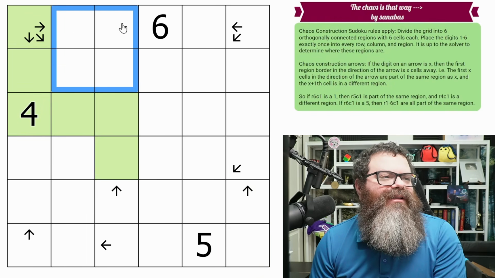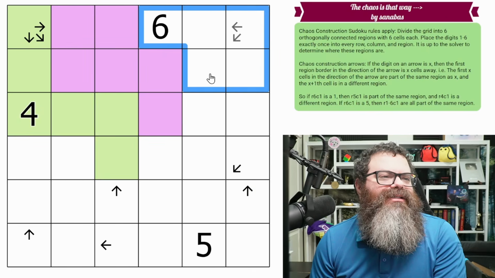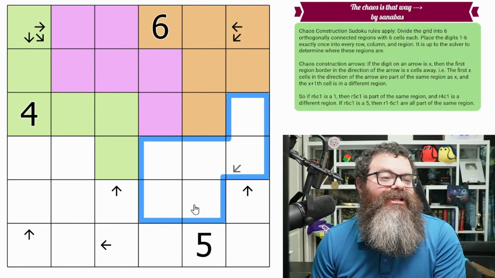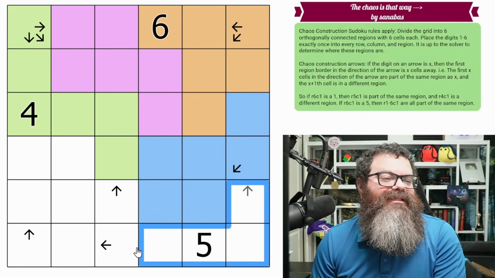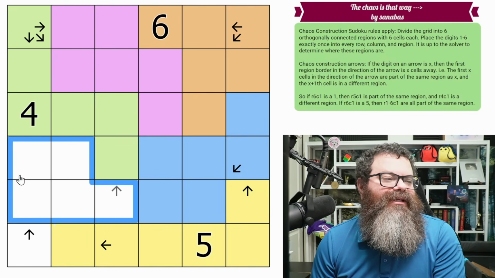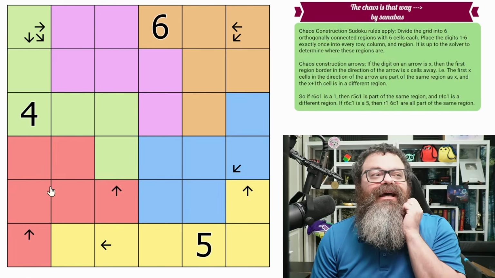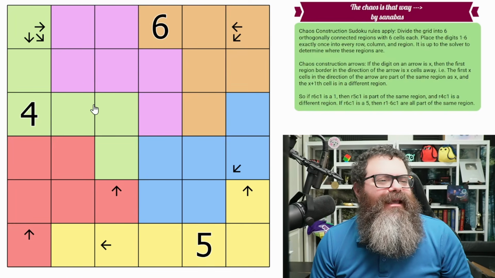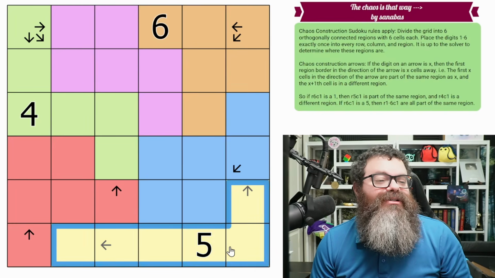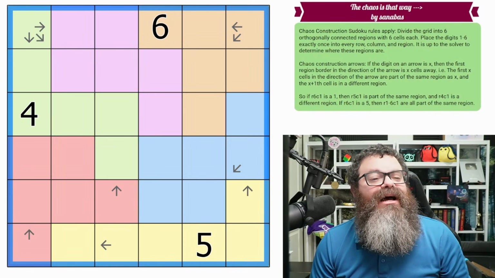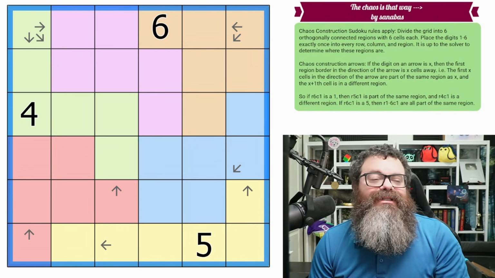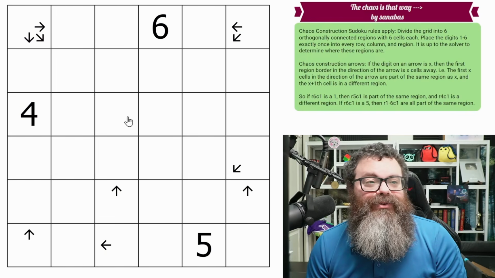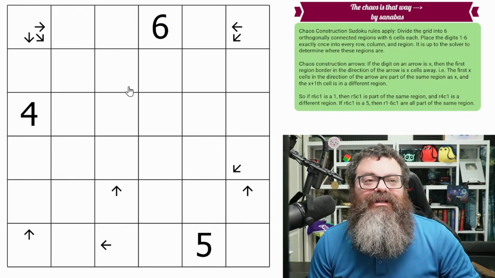And we're going to be filling the grid with some number of irregular regions. Oh, with exactly 6 regions of 6 cells each. So something along these lines probably would work. I doubt this is the solution though. And within each of these regions, we are placing the digits 1 to 6 each, but it's up to us to follow the rules and logically deduce exactly where all the regions are in addition to solving the Sudoku. We're going to need to do so in order to solve it.